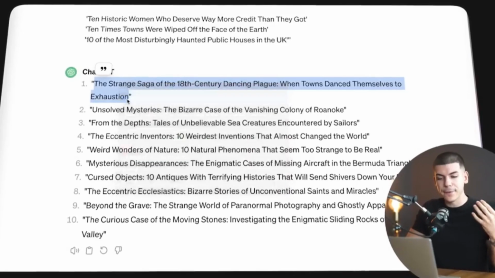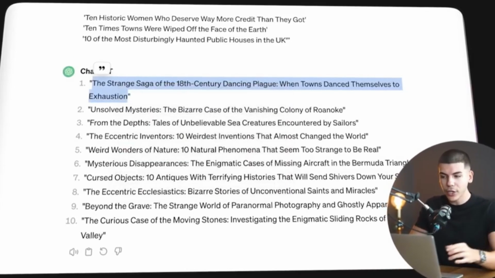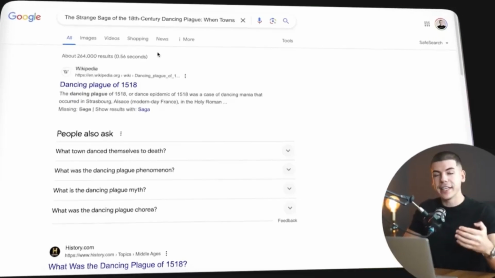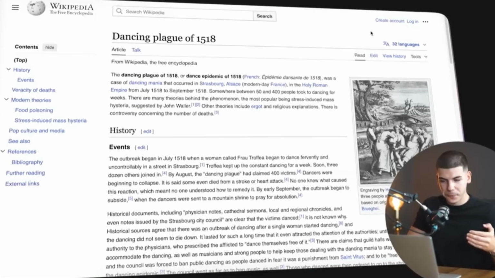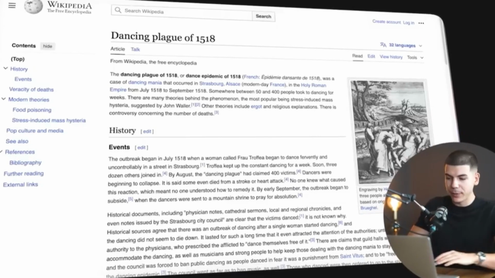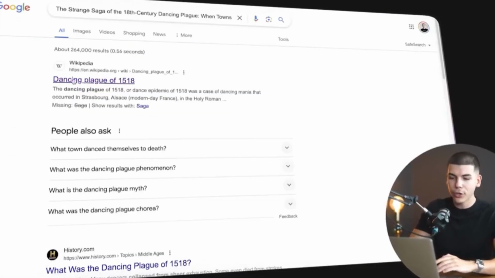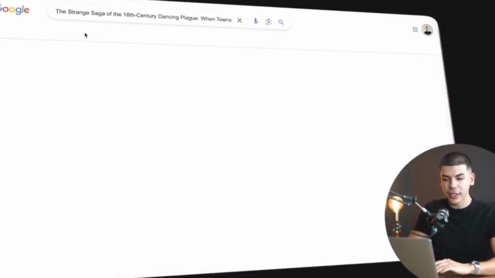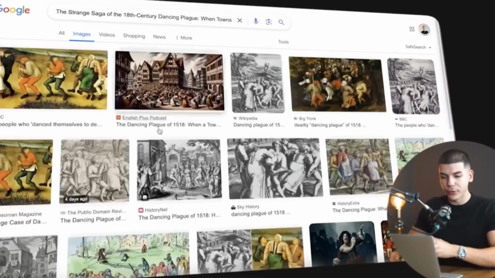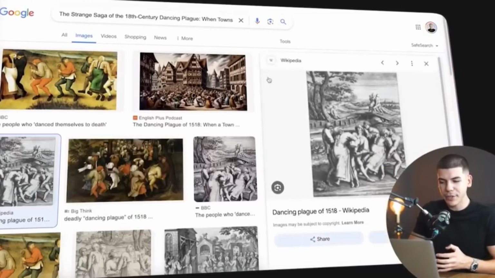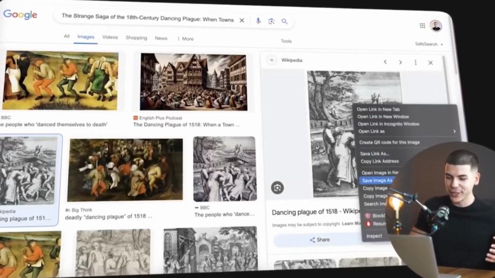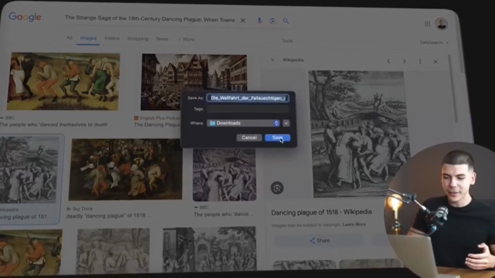Now, the next thing you want to do is search for that event that actually happened. Go to Google and search for that event and either find some bizarre images from Wikipedia. So for example, here we have a bizarre image on the right hand side, or you can just go to Google Images. You can just click over here and it's going to give you all sorts of images regarding that event. So I'm going to use the black and white image because those are usually very creepy for most people. So I'm going to save this image to my computer.